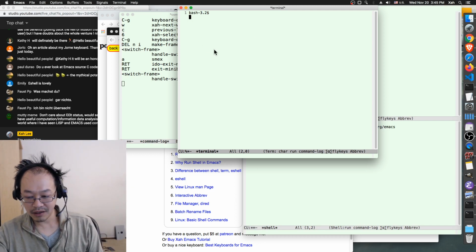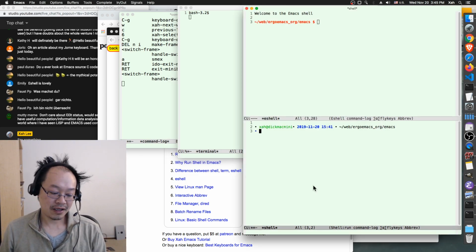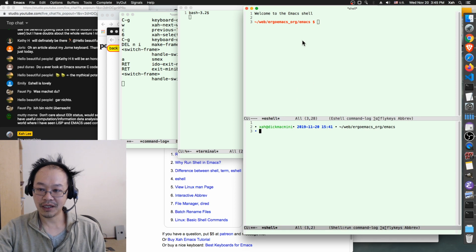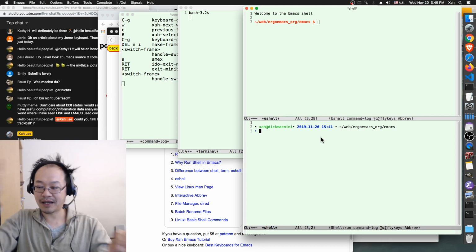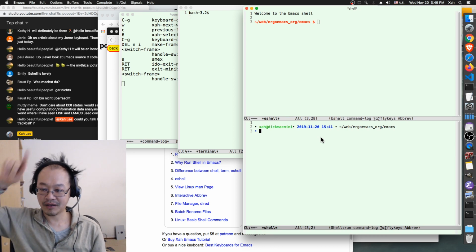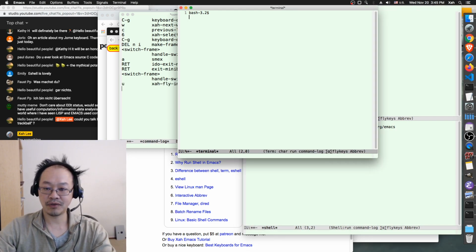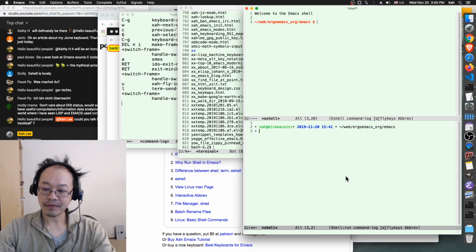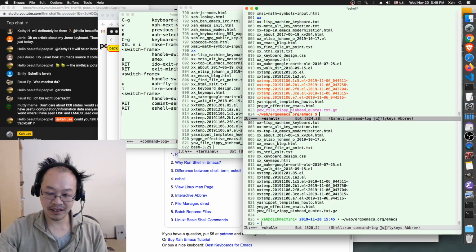The reason you want to use this term command is that some shell commands are kind of incompatible when you are running them in eshell or in this shell command, because you may see the display with all the lines become one line with a ^M, something like that. That is what happens. Let me show you. Let me run some commands so you can see. ls, lots of files there. ls, and in eshell ls, you see they behave a bit different.